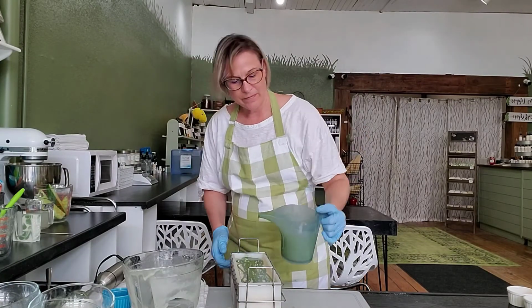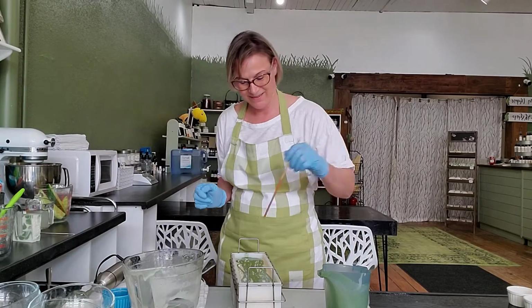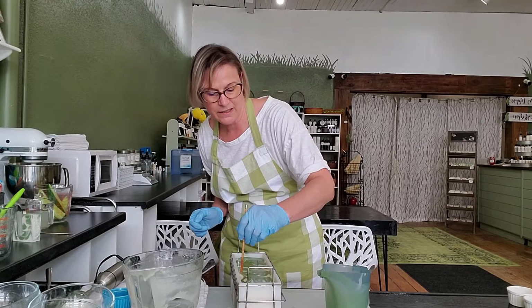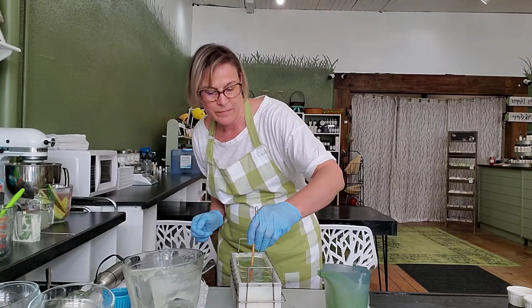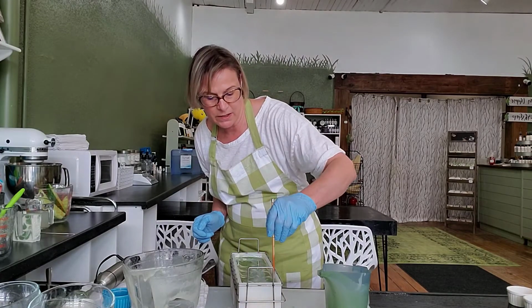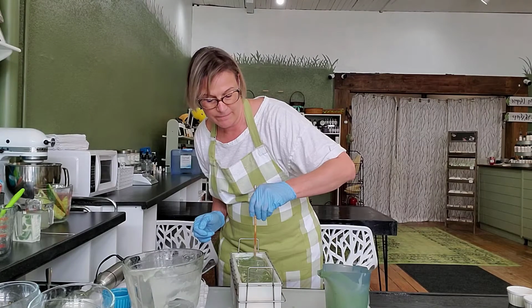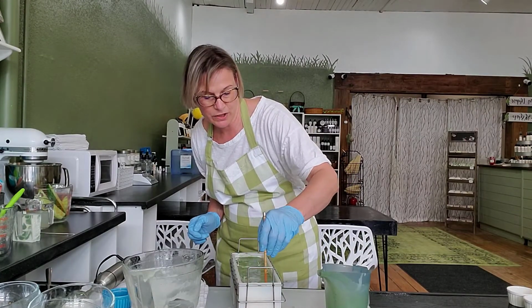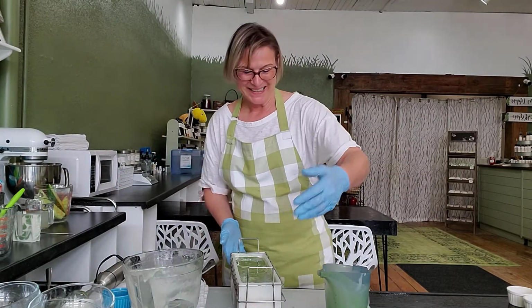All right. And then once you get all that in, you're going to take a chopstick and swirl your soap around. And that's what's going to give you that swirly look. Now you don't want to go too crazy swirling it around because you're just going to end up with something that looks mucky. So just swirl it just enough. And that's it. You just made soap.